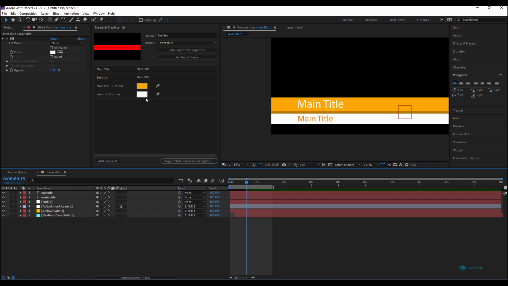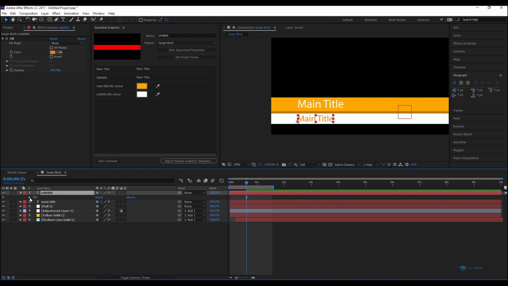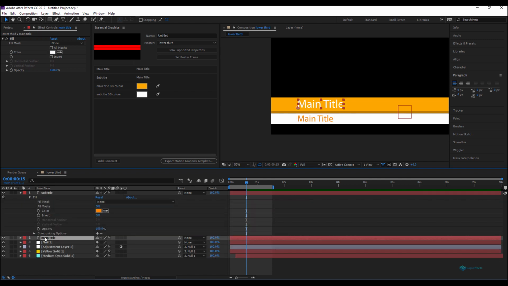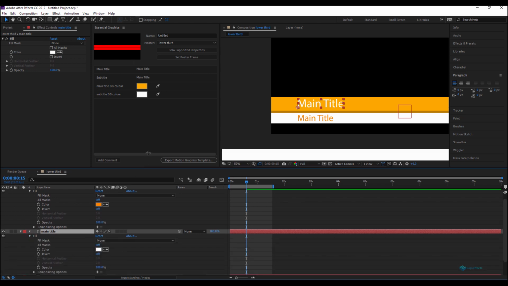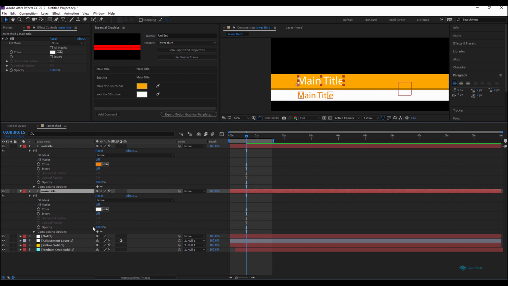So we'll have 4 color selectors here, the first one for the main title, the second one for subtitle, main title background. I think it will be a little bit busy, and I think it will not be aesthetically good. So for that, you know what we will do. I will open the effect panel here, and also the effect panel here. I will rearrange my windows a little bit so we can see all the effects.